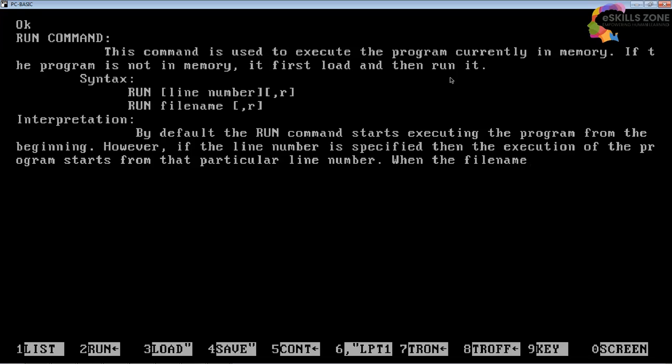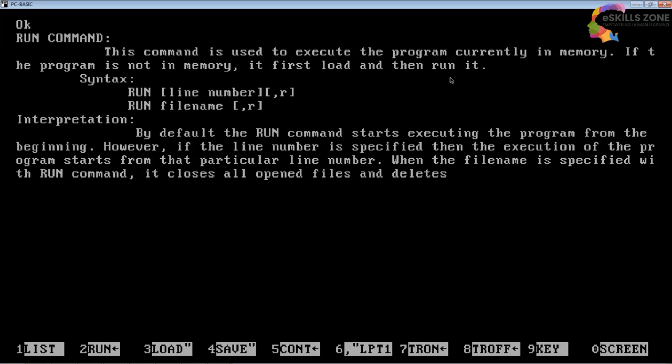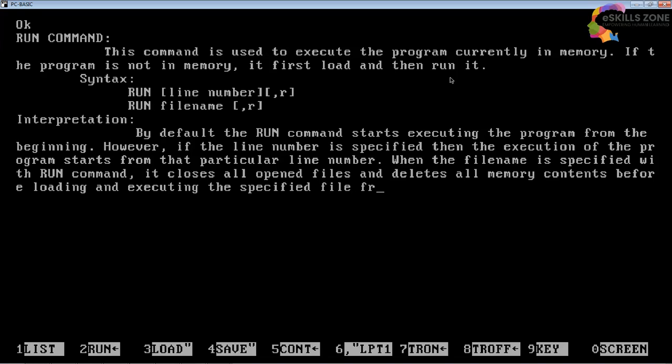When the file name is specified with the RUN command, it closes all opened files and deletes all memory contents before loading and executing the specified file from disk.